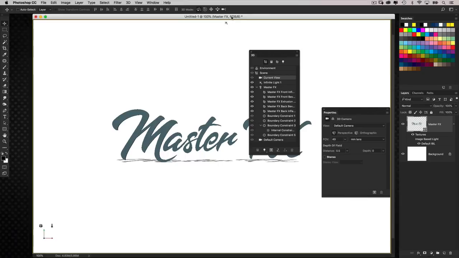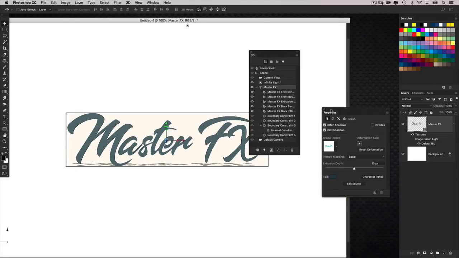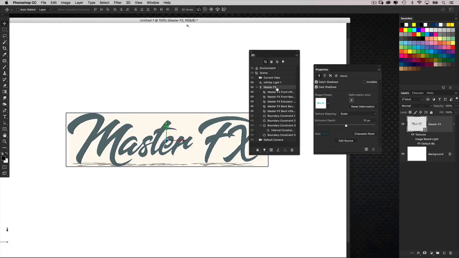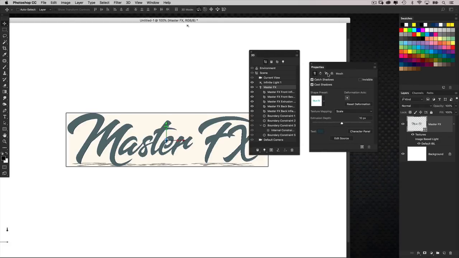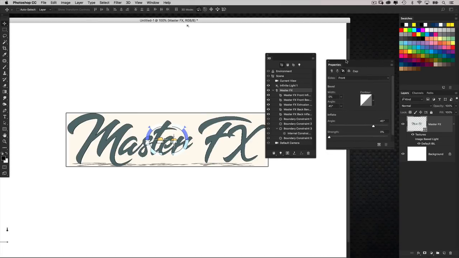Now, also, I want to inflate the front and back of this text so it has more surface area to give off light, because ultimately it's going to be illuminated in the final scene. So I'm going to go ahead in that 3D panel, select the main text 3D object, and then over in the Properties panel, I'm going to go to my Cap section, third tab at the top here. And then we're just going to set the sides menu to front and back.